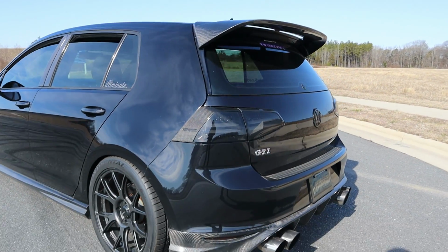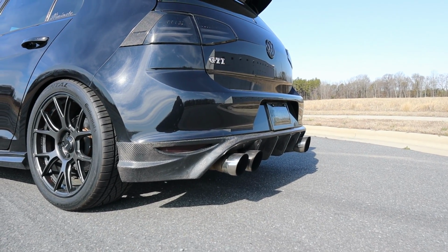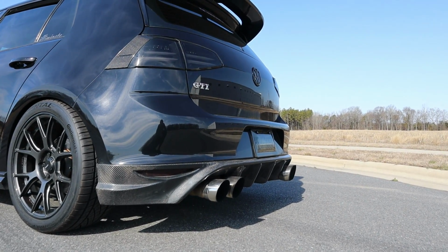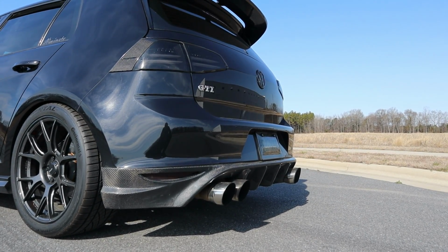And then working our way down, we have the ECS Tuning carbon fiber diffuser that converts you to a quad tip exhaust. Those are obviously quad tips. They are 4-inch in diameter each, and the exhaust is fully custom. We will be diving into that in just a second.